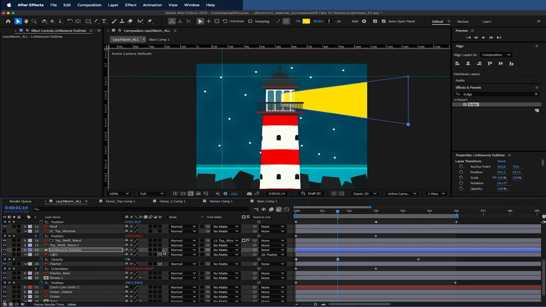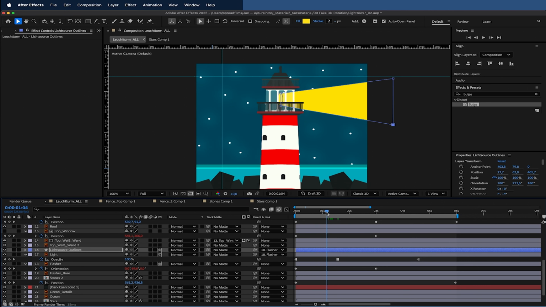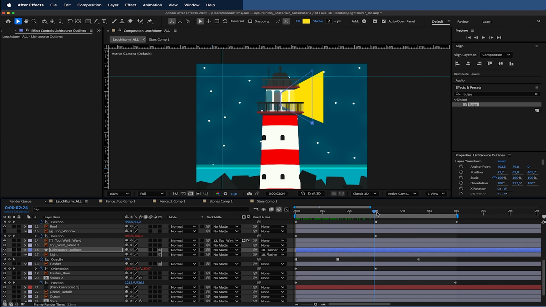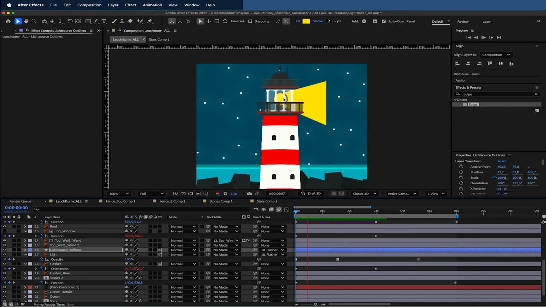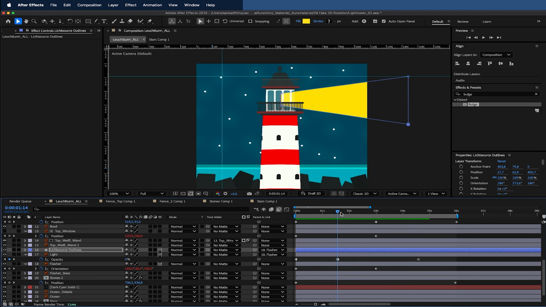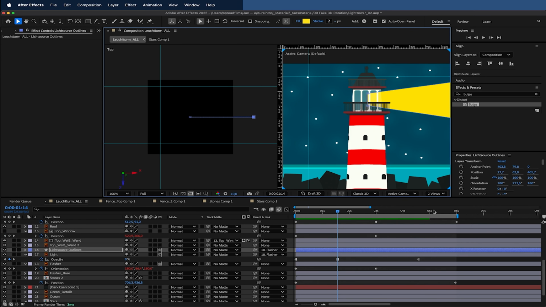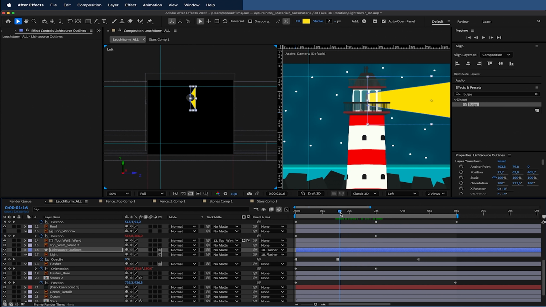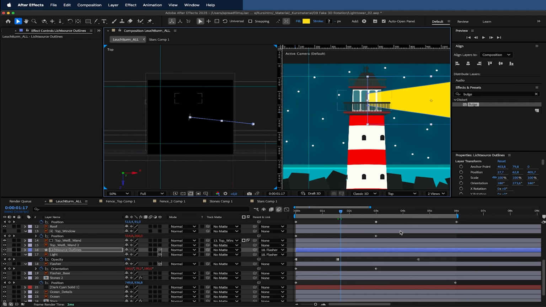Something like that. And I activate this 3D layer and just connect it to my flasher, because it's already rotating. And now we can see it still rotates the wrong side. So to easily adjust this kind of stuff, you make a 2 view here. And we now see our 3D animation from the top. It says here on the top. You can also see it from the side, like left. So when I see it now here, I see it from the left side. But the top is the most important thing.